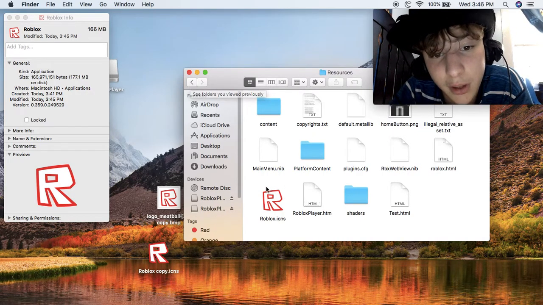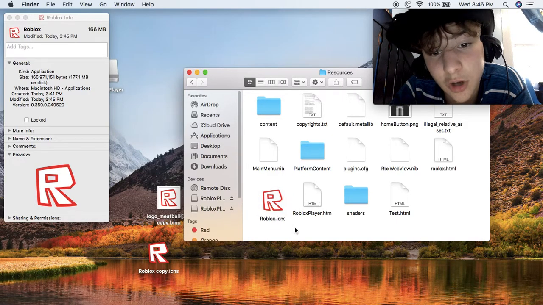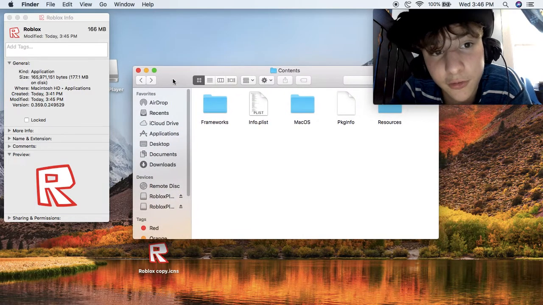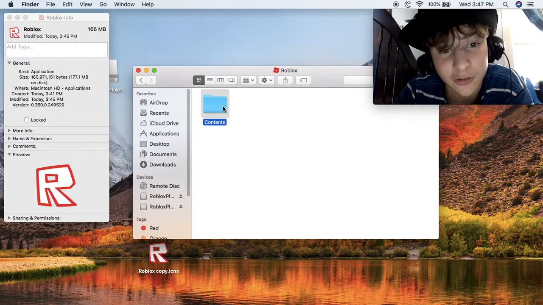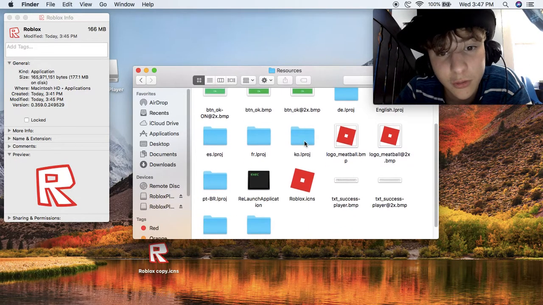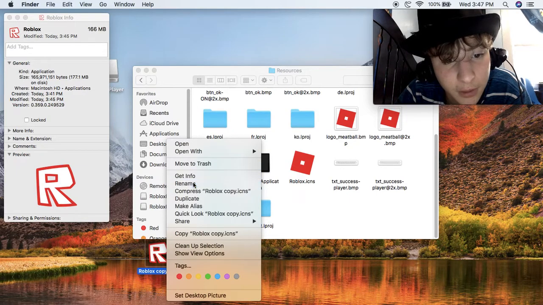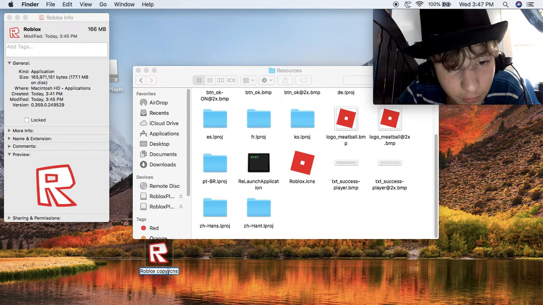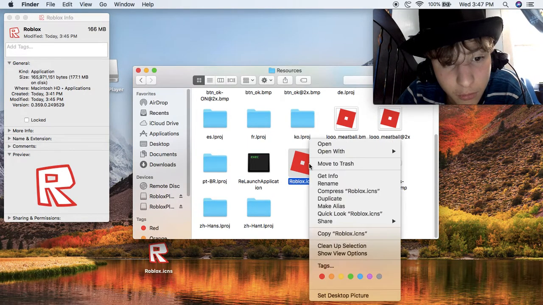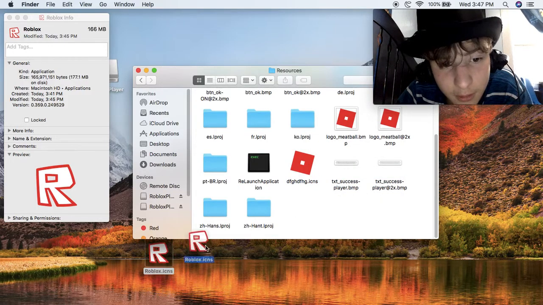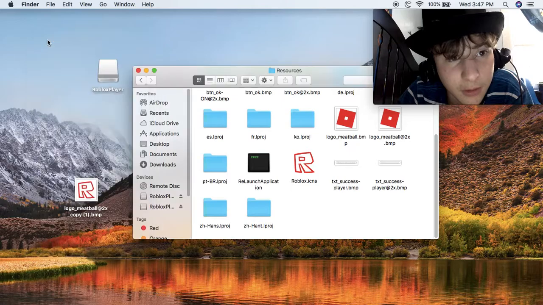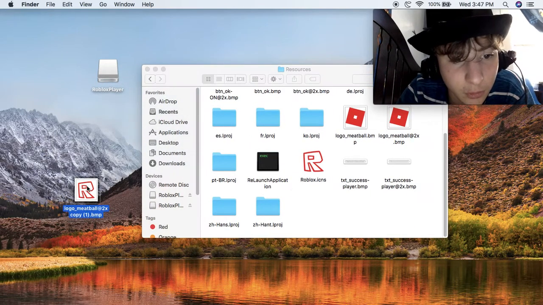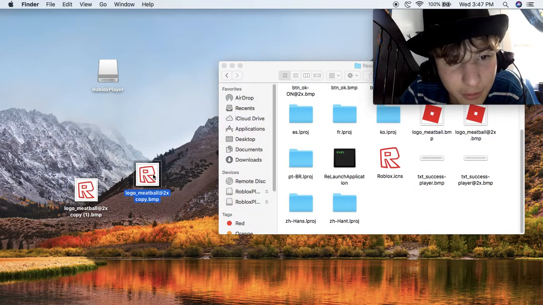Now we're still not done yet. By the way, this part will change every time it updates. The one on the dock will always stay the same, but every time Roblox updates, you're going to have to replace these with the old R's. As long as you're fine with doing that, you should be just fine. You can also go to macOS and change this with the old R, but there's no point, seeing as you'll never actually see it. Go to Contents, Resources, scroll down. Right here is where you want that other icon's copy. Rename it to Roblox.icons. Once again, rename this to whatever you want it to be, put the Roblox.icons in here, and delete this. You can also get rid of this Roblox info.